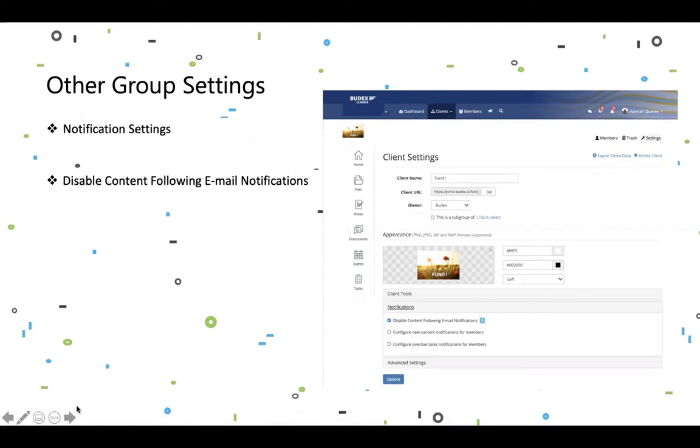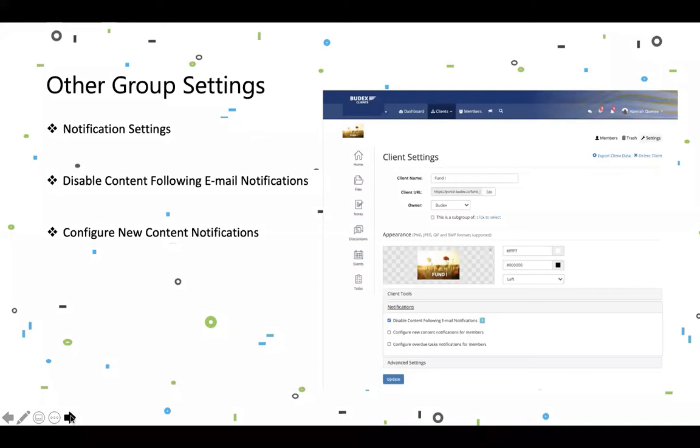So it's not an option we recommend from a default perspective, but it depends upon the experience you're trying to define with your members of each individual group. And mind you, this can be different for each individual group. So you as a group admin or an account admin have the rights to make this experience different for every single one of your groups.